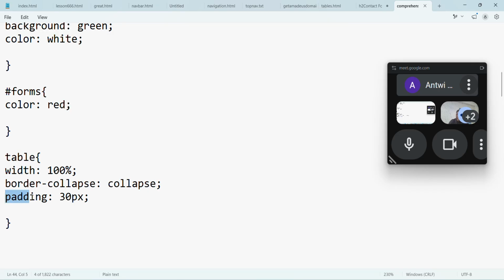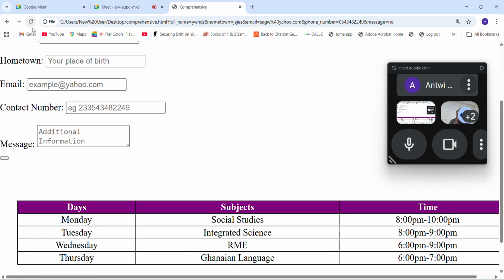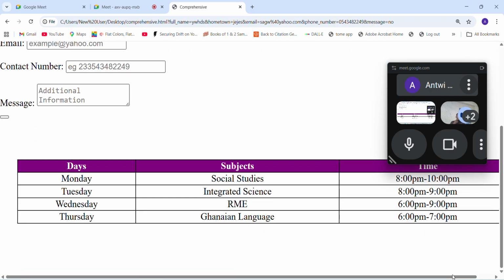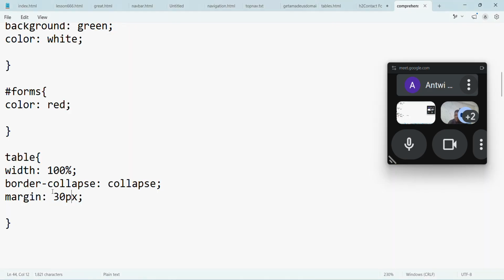Width is 100%. So let me do margin. Margin 30 pixels. So margin left 30 pixels, then margin right 30 pixels.